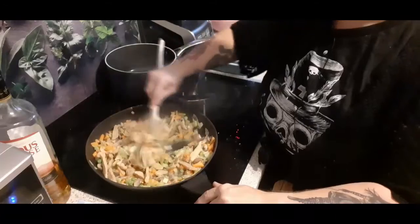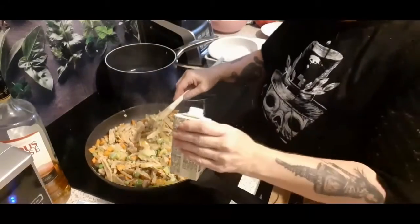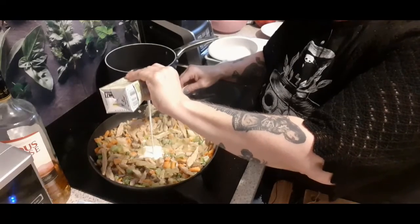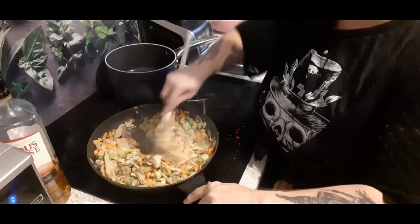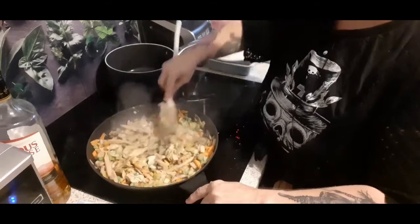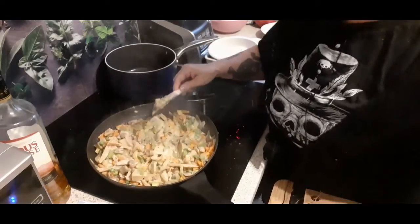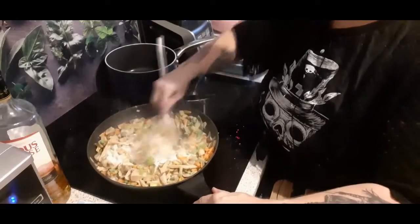And now you're starting to see the filling is forming. Right, in with the cream. Add as little as you want. I normally just add about 100ml. In it goes. I mean, I cook by instinct. Like I say, doing it a long time, you probably won't. You'll want to measure it. But roughly about 100ml. Like I say, I am going to need more stock in here, and maybe a little bit more cream. Yeah, let's go for it. Let's put a bit more cream in. There. Right, now cook that in.